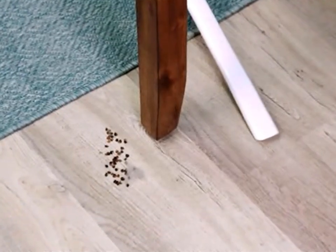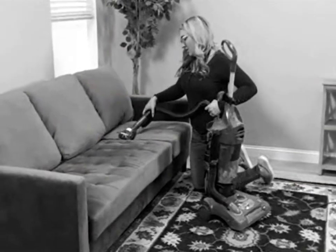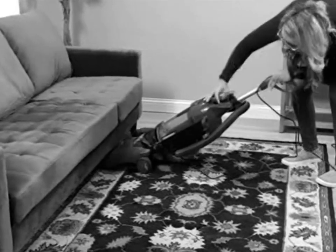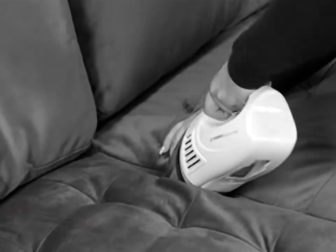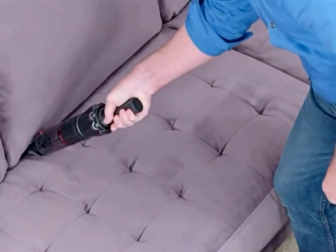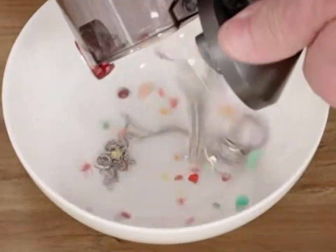Now you can clean around table legs and chairs without bending over. You can reach behind the radiator and grab nasty corner cobwebs up in the ceiling corners without stepstools or ladders. Trying to use a bulky, corded upright vacuum to clean the top of upholstery is difficult, and using a standard hand vac to get behind cushions is useless. The Invictus One gets the job done — with the crevice tool, clean between cushions for a professional clean and collect coins, jewelry, and hidden treasures you thought were gone forever.